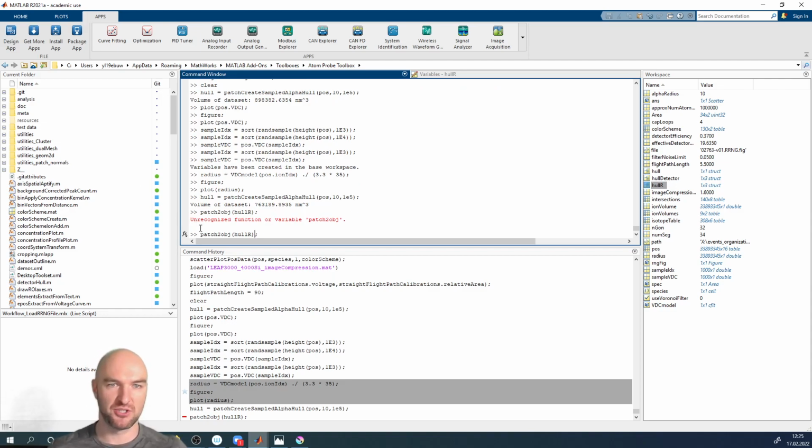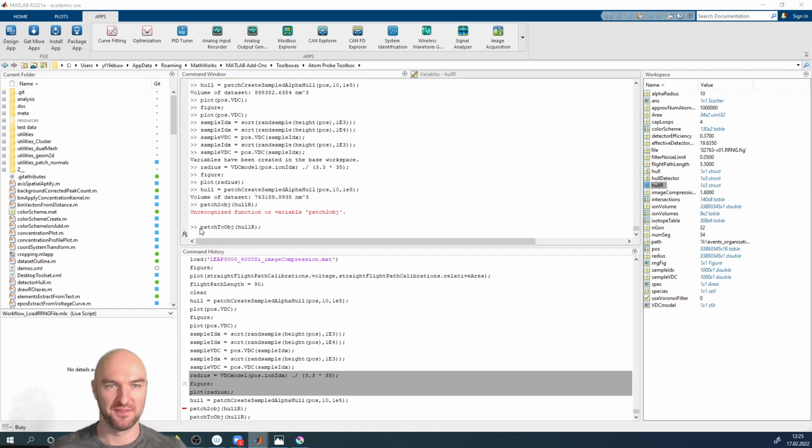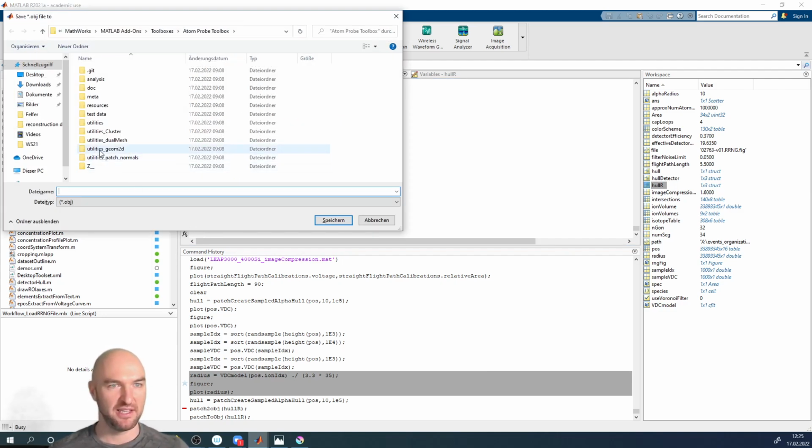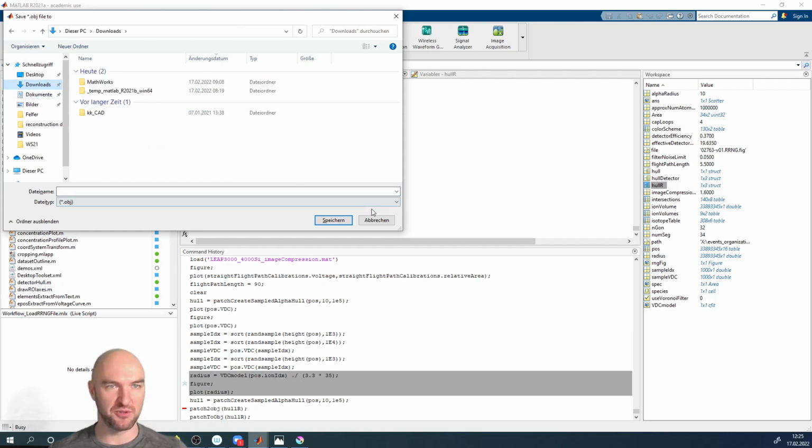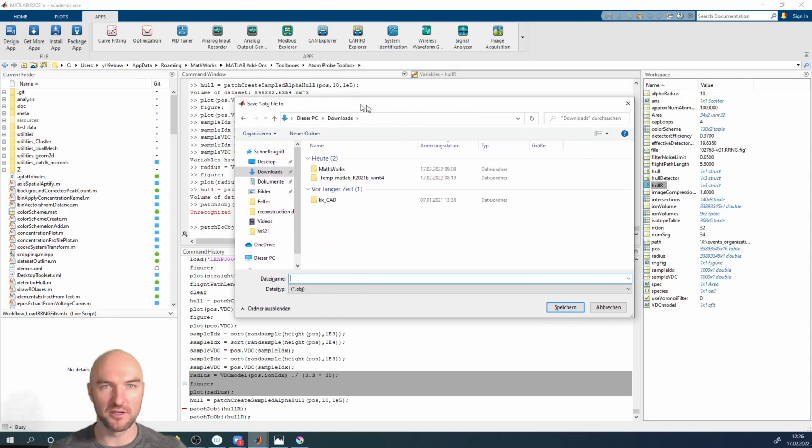Oh no, patch. Sorry, I'm sometimes still living in my old code. Patch to obj, and I will just save it into the downloads folder. Oh, and I should give it a name. I don't remember what the run number of this thing was.